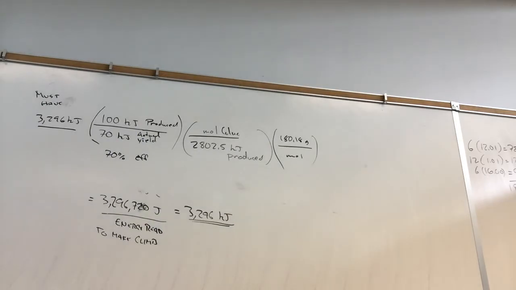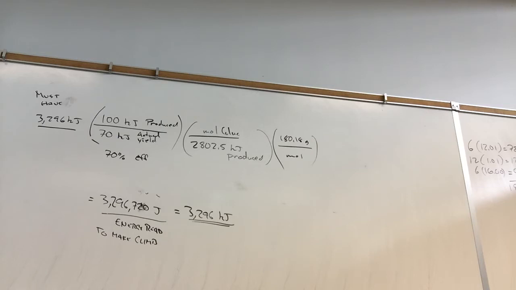And so that would be the mass of glucose required to make the climb. A little over, maybe around 200 grams. 200 grams of glucose. Glucose is maybe slightly more dense than water. And so you're looking at almost 200 milliliters of sugar. Something like that. All right, so that's the easiest.